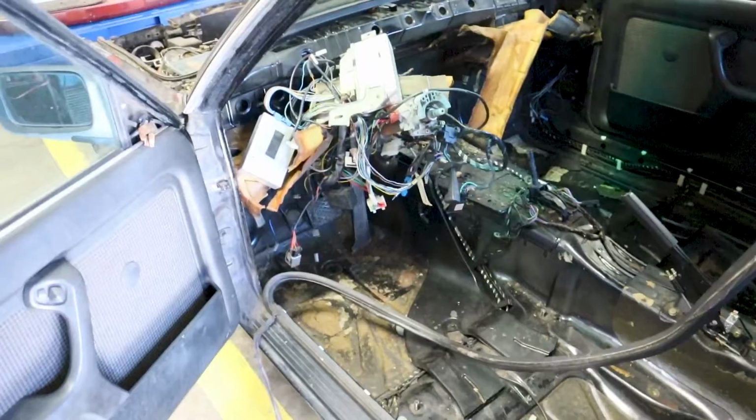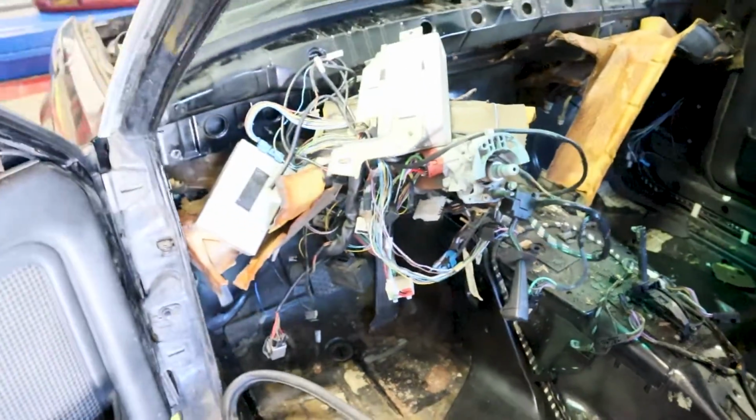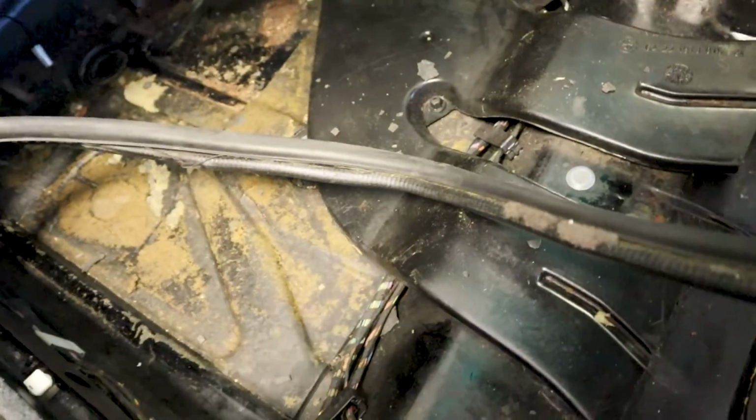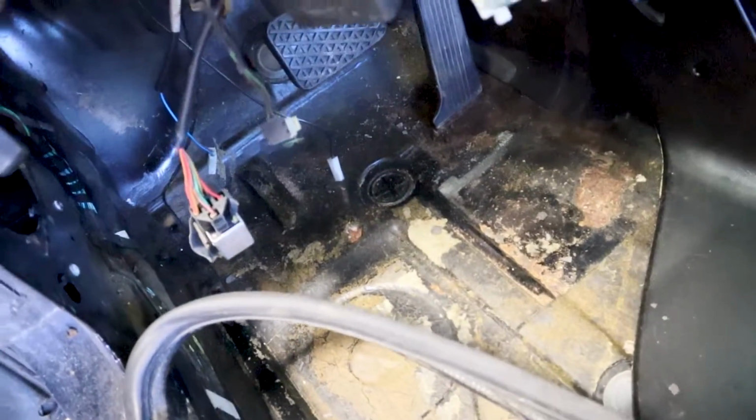Okay, so I got pretty much everything stripped out in here. It looks like a nightmare. I promise you I know where all this goes, or at least I'm going to pretend like I do. And down here we see we do have the original tar boards in the vehicle, and we do have a little bit of rust built up over there. So I'm going to go ahead and take care of that while the carpet's out. This is kind of the reason why I pulled the carpet. I'm just wanting to make sure that there's no hidden cancer in this car before we get moving.